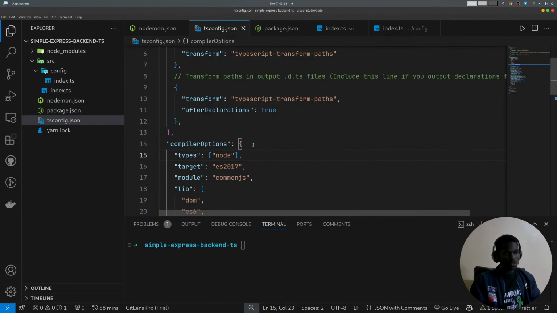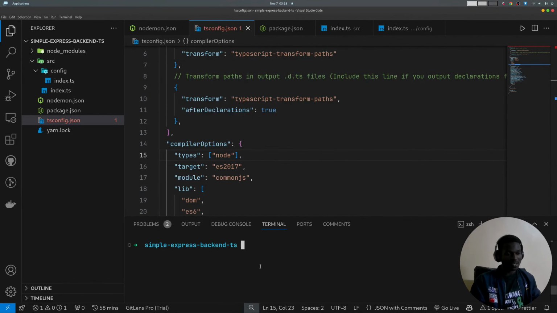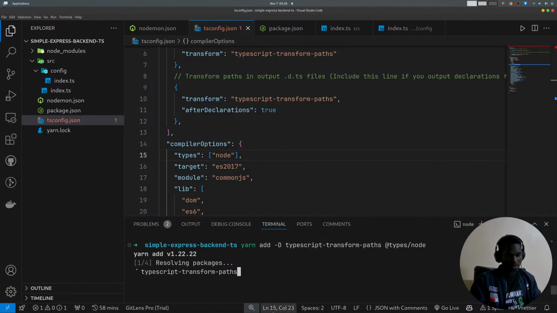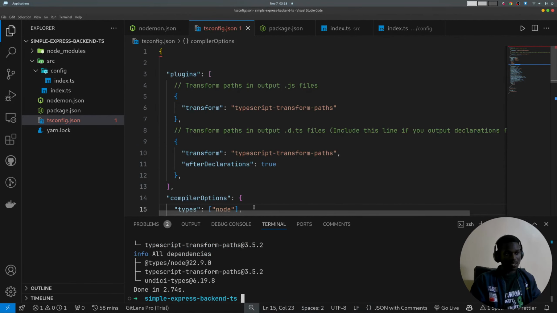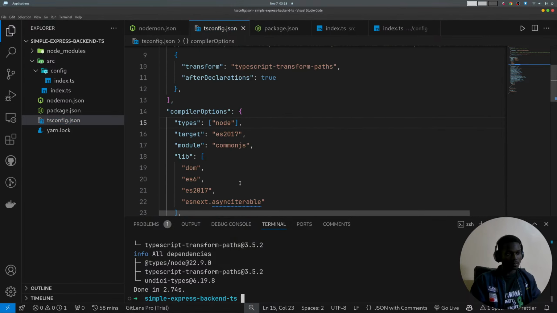Then we add node. So to make node types globally available, we can also add @types/node, so that the types are available globally when we add them here. So we've added node already.